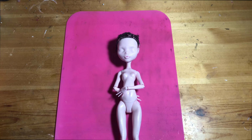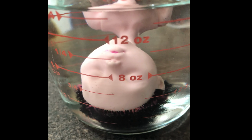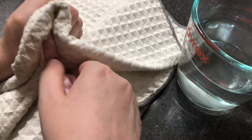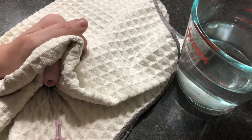Once Draculaura has a buzz cut, it's time to remove her head and take out the rest of the hair from the inside. Dunk the doll in a container of boiling water to make the vinyl nice and squishy. Using a towel to shield your hand from the heat, gently and carefully tug off the head. With luck, the head should pop off and leave the neck peg intact.